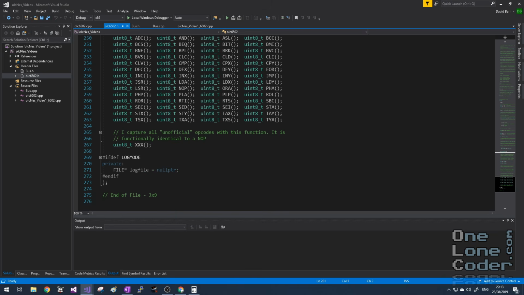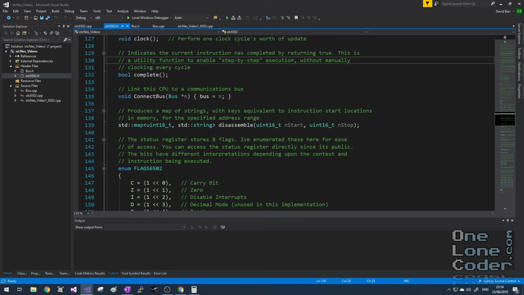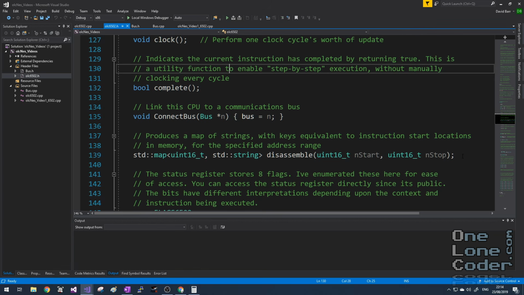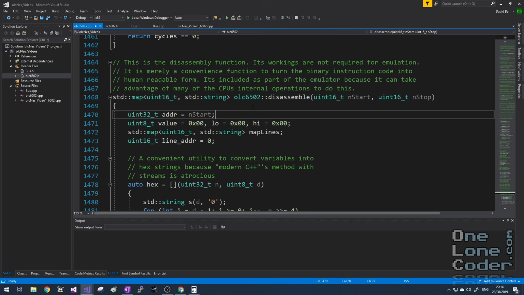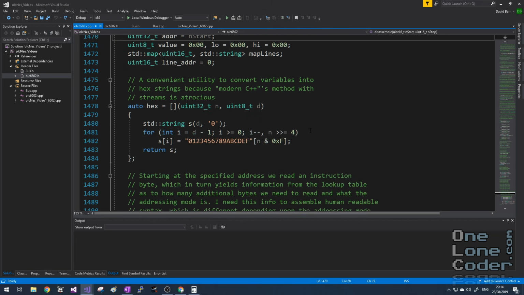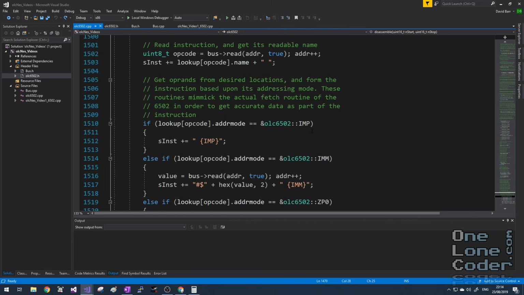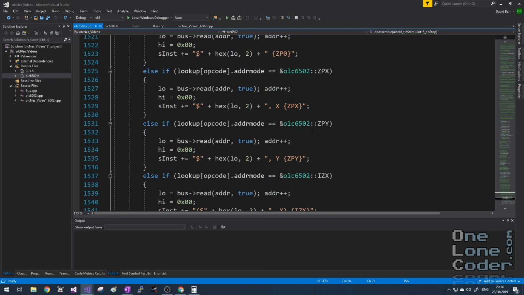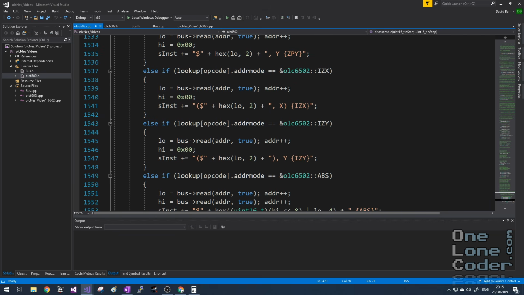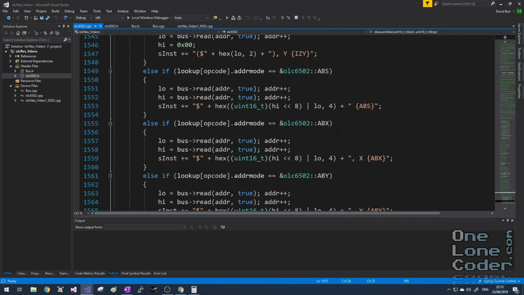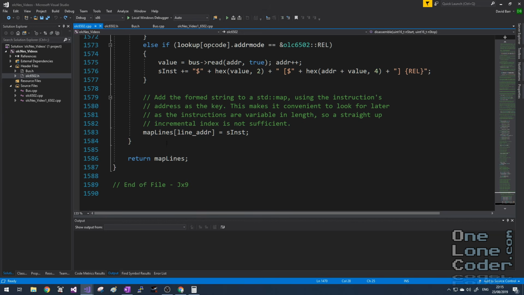So let's see now how we can test to see if this works. I mentioned earlier that in the provided code I've included an additional function called disassemble, and this will look at a specific range of addresses and turn the binary code into human readable code. This is invaluable for debugging, as it allows you to step through the code and really see what's going on. I'm not going to go into the details of what this function is actually doing, but it's leveraging the address mode functions that we created earlier in order to decode the code in the right order. Fundamentally, it retains a container of strings that represent the decompiled program.